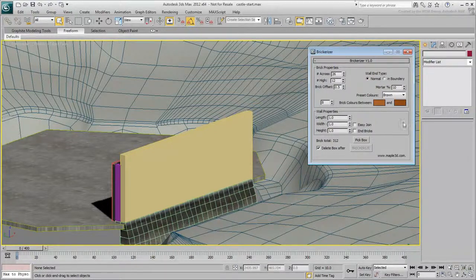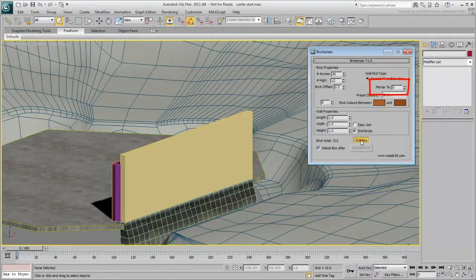It is very important to set this value to 0 when using dynamics calculation. If you don't, the blocks will move to settle onto one another under the influence of gravity. Enable the End Bricks option. This ensures that bricks do not protrude at wall ends but are rather cut to a vertical line.